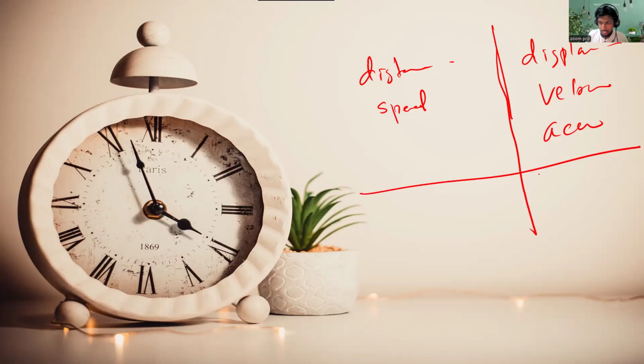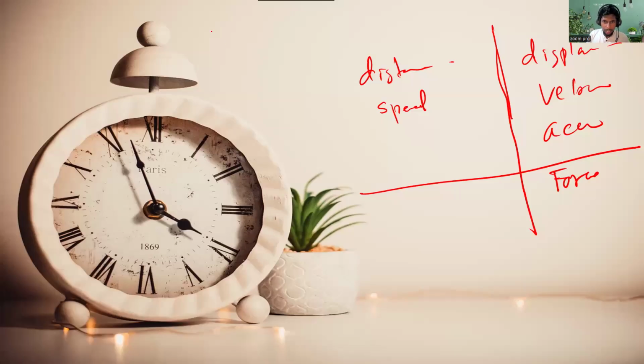From that part, force is a vector quantity. And after the force, friction. Friction is also a kind of force, so it also comes under vector quantity. And momentum, mass into velocity, that is also a vector quantity. Momentum. And moment, that is also a vector quantity, right? Because a moment has a direction. So it also comes under vector quantity.